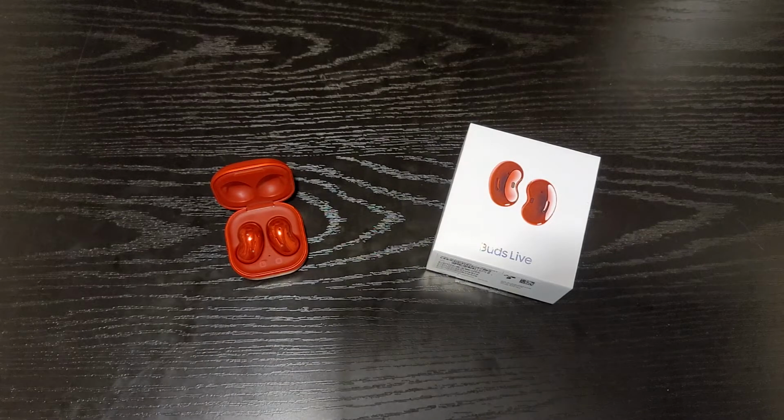And for my personal needs, the way that I use them, that's fine for me because the charging is ridiculously fast. 5 minutes of charge gets you 30 minutes of playtime. 10 minutes of charge gets you an hour of playtime. And they still charge ridiculously fast from like 10% to 100%.